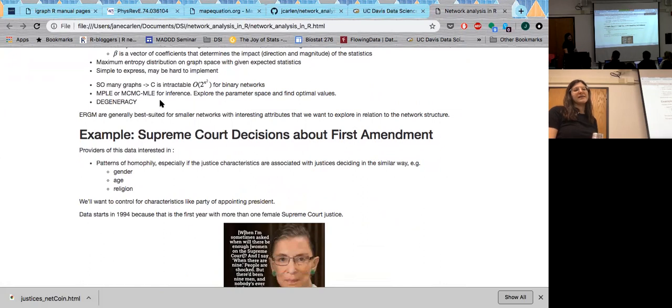Okay, and the last thing to say is they're generally used for smaller networks, with some exceptions. They kind of grew out of these social network applications, at least before social media, when these models started to come around. Human social networks that you'd actually measured were usually pretty small, so they were built with that in mind. Unless you have certain qualifications, you probably are not going to run an ERGM on a network with thousands and thousands of nodes.